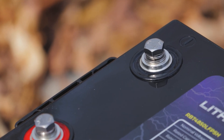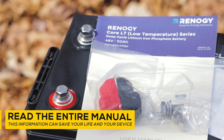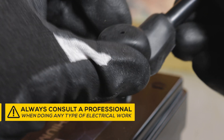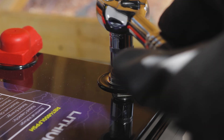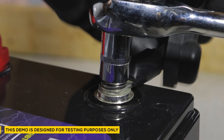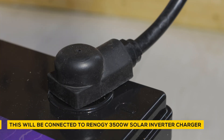Built-in heating pads guarantee safe charging in cold climates without compromising long-term performance. Consistent charging across all cells maintains uniform charging across internal battery cells to maximize overall efficiency, usable capacity, and service life — helping them last a very long time. This is on top of the fact that these are lithium iron phosphate batteries, which already have an amazing lifetime.